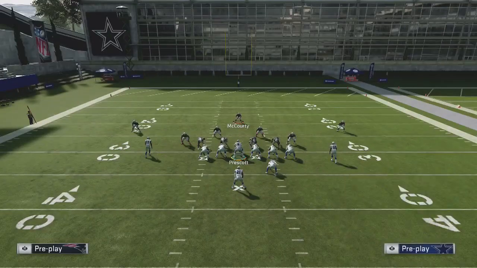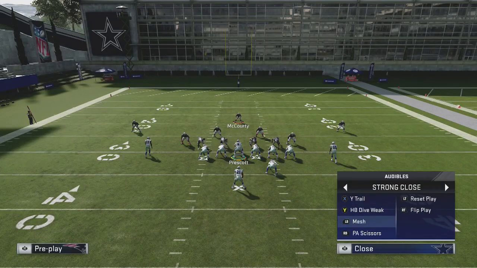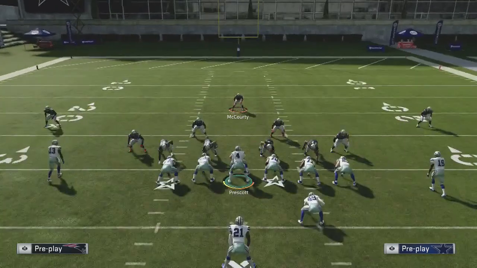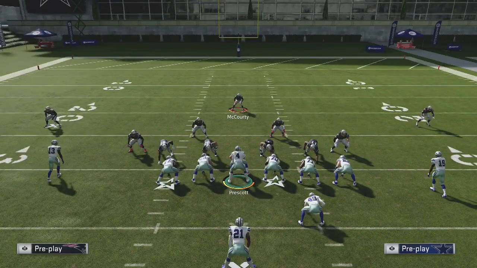So this is basically all that there is to the running game in strong close. The main points I want you to take away from this are stay on track, get positive yards. The two looks that we really love running against are the 3-4 odd sugar concept and the 3-4 odd pinch dog look, where it has the one linebacker in the gap.